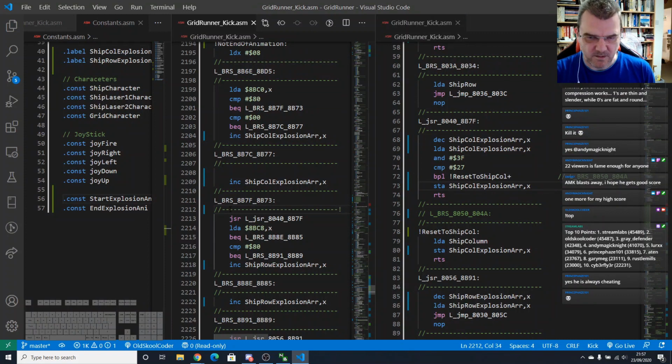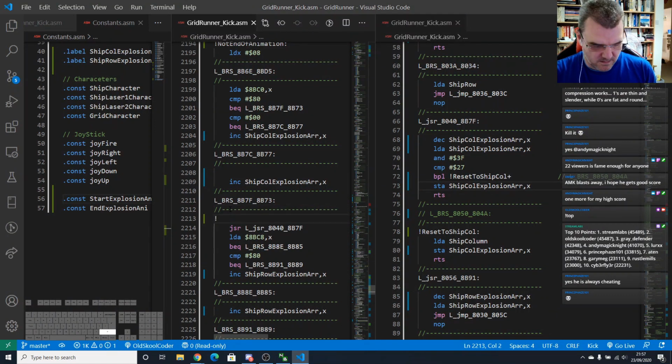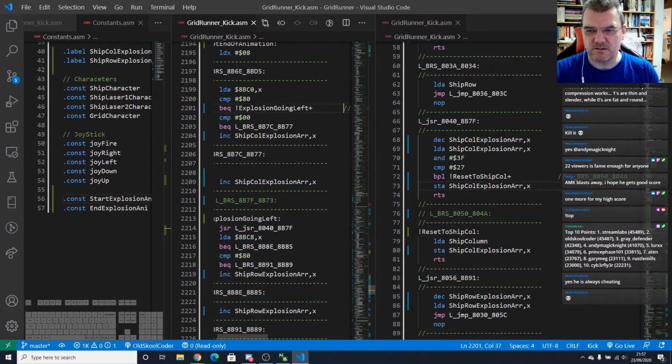Okay. Explosion going left. So that's that. Because that's what it seems to be doing in that routine, is going that way.